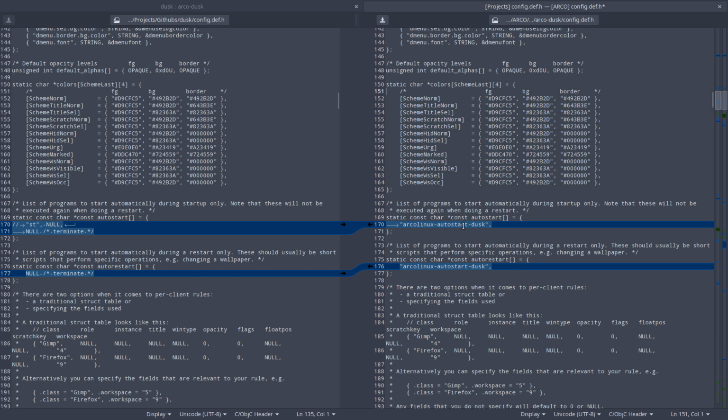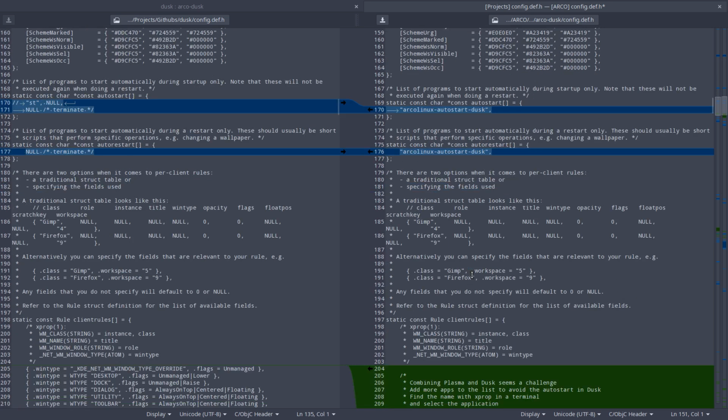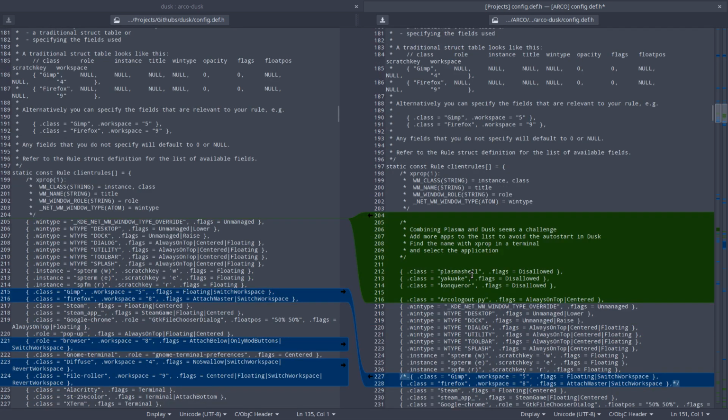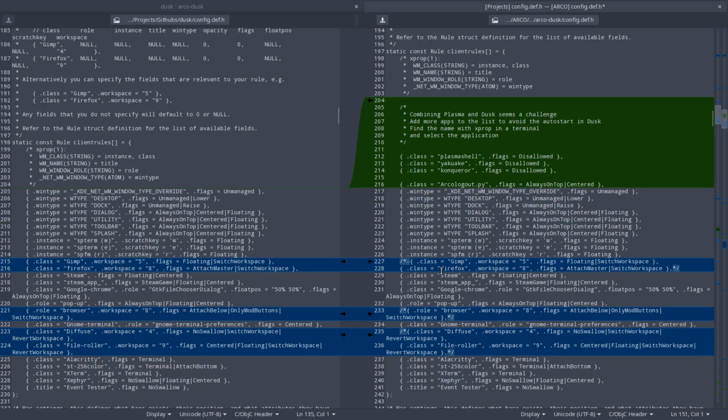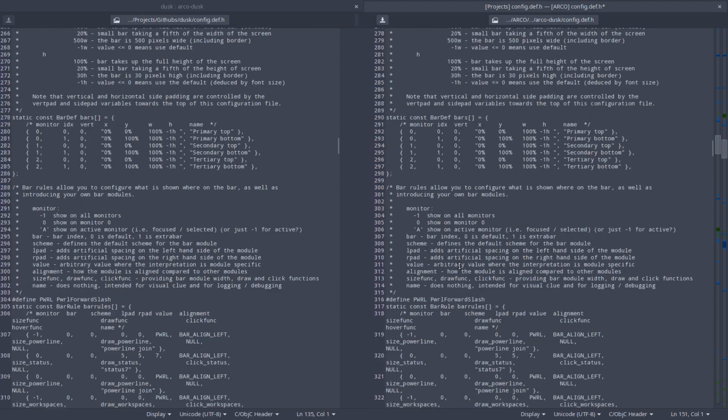We want to keep ArcoLinux Auto Start Dusk as well here. This is a blah blah. We want to keep this blah blah. GIMP. Firefox. So here we made decisions that we want things or not.